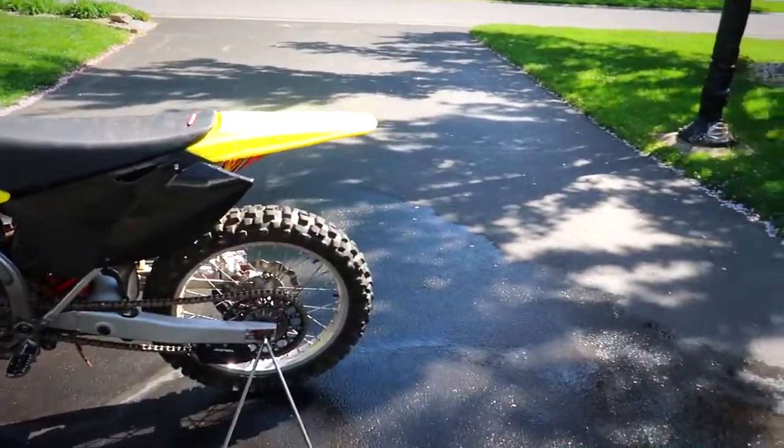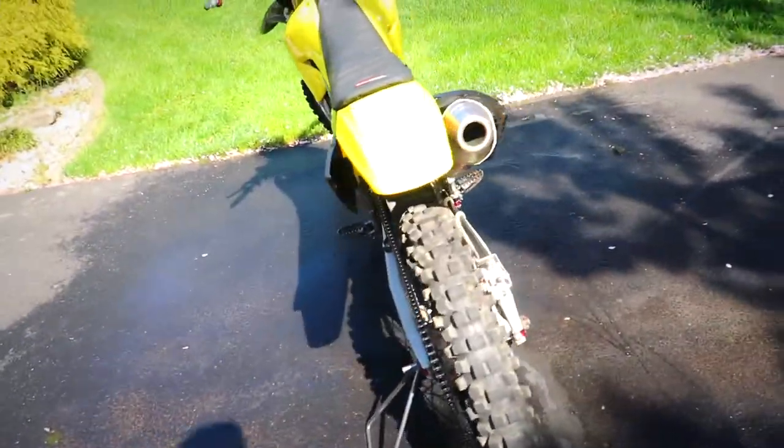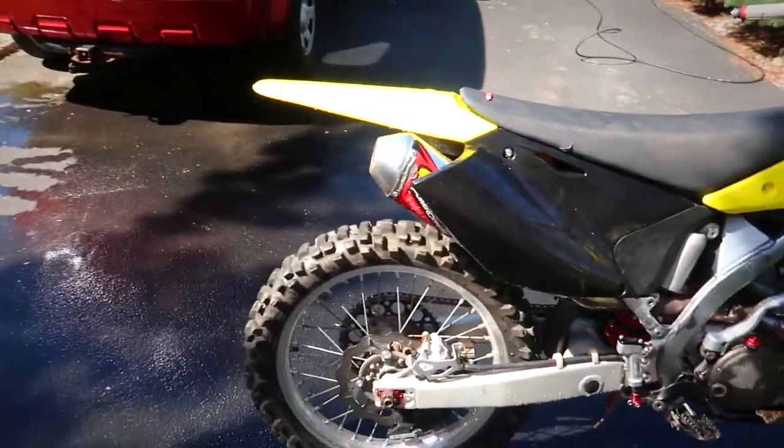But yeah, as there's a loud helicopter doing its thing, cooping around in the helicopter.